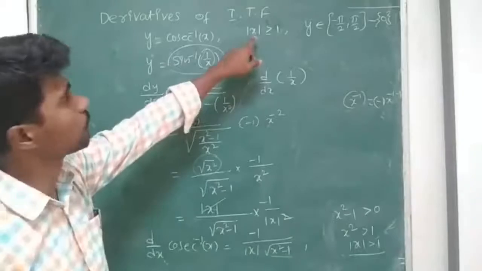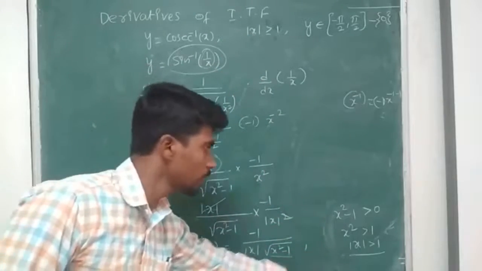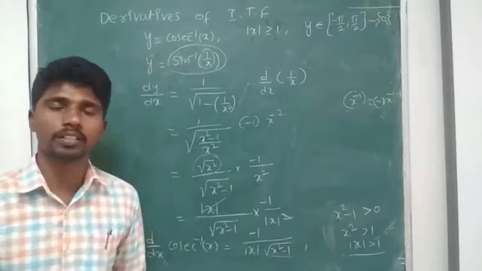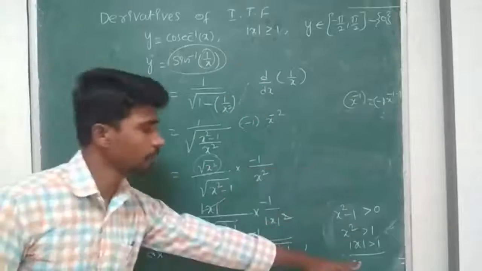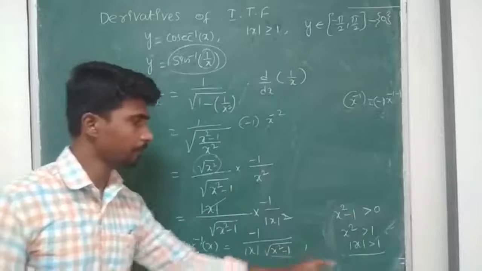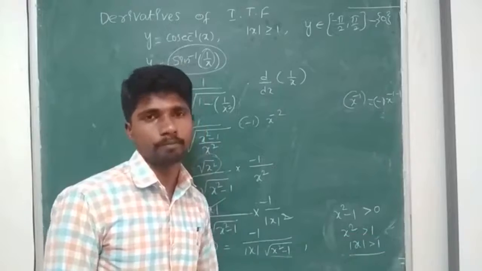See here its domain is modulus of x greater than or equal to 1, and we got its domain of differentiability as modulus of x greater than 1. So it is not differentiable at minus 1 and 1. The same thing we can repeat. The domain of differentiability is modulus of x greater than 1. The function is differentiable in mod x greater than 1. It is not differentiable in its own domain. Right? Next.